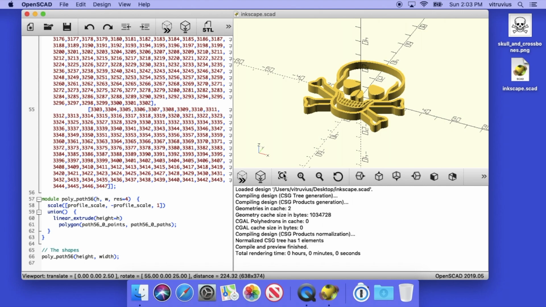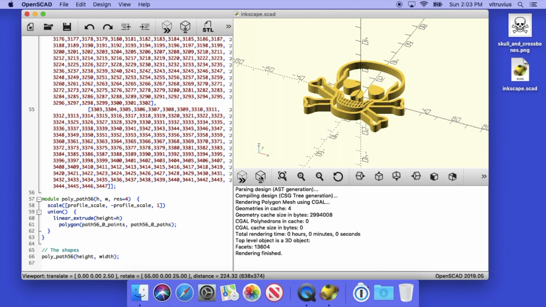Now finally, over on the left there is what's called the preview button. And so that provides a very quick assembly of your object so that you can determine how well your coding is going. And that's what happened when we first opened this window, is it did a quick preview and we saw basically what we see now. Now the other thing that you can do is, after you've finished perfecting your design, you'll want to render your object, as that is the final step just before you export the file to an STL. So we can just try that now. It'll tell you that it's finished with a rendering finished, and there you have it.